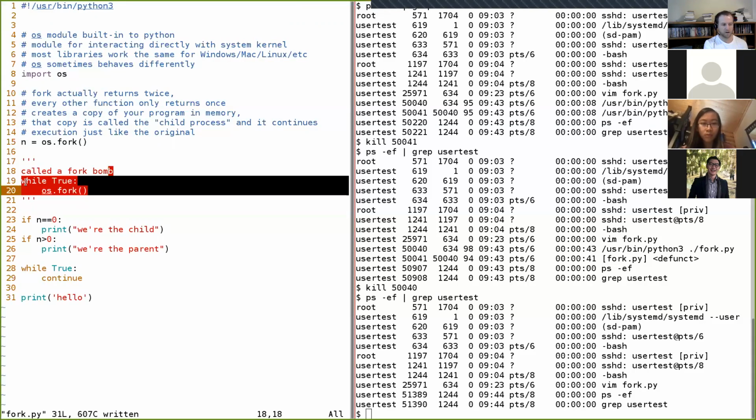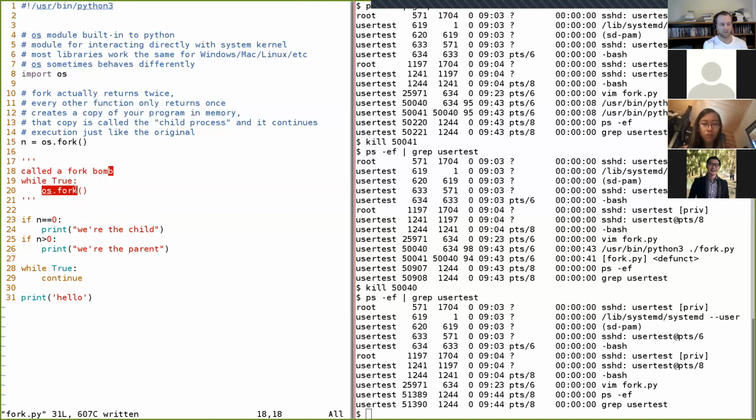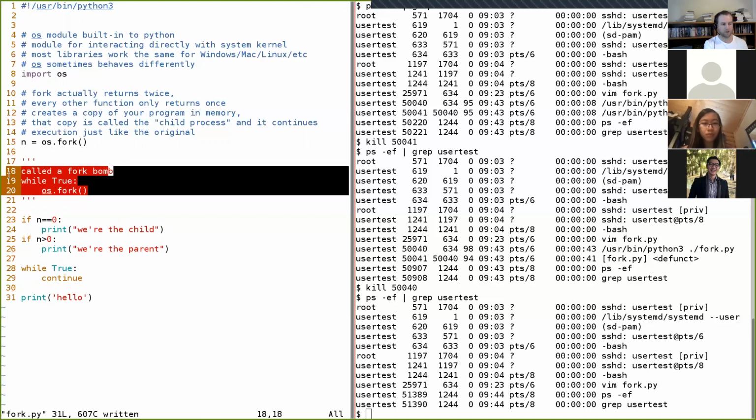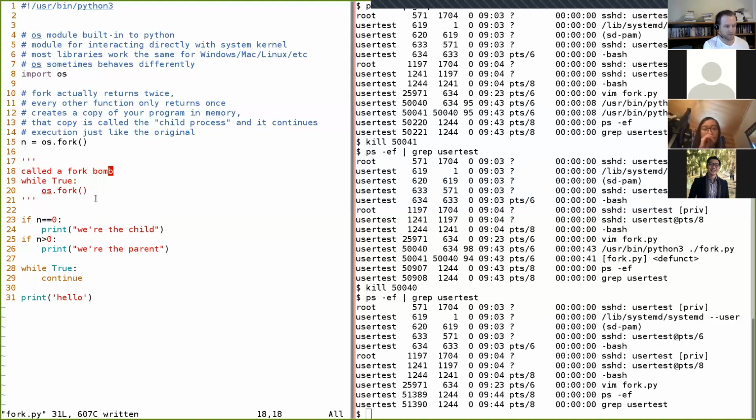Fork bombs are particularly dangerous because they're really, really hard to get rid of. Because as soon as you were to say, kill one of these, because it's inside of an infinite loop, it's just going to instantly create another one again. And so generally, if you, as a user, run a fork bomb like this, you won't be able to do anything on the computer until a system administrator comes in and fixes it for you. So you do not want to run something like this.